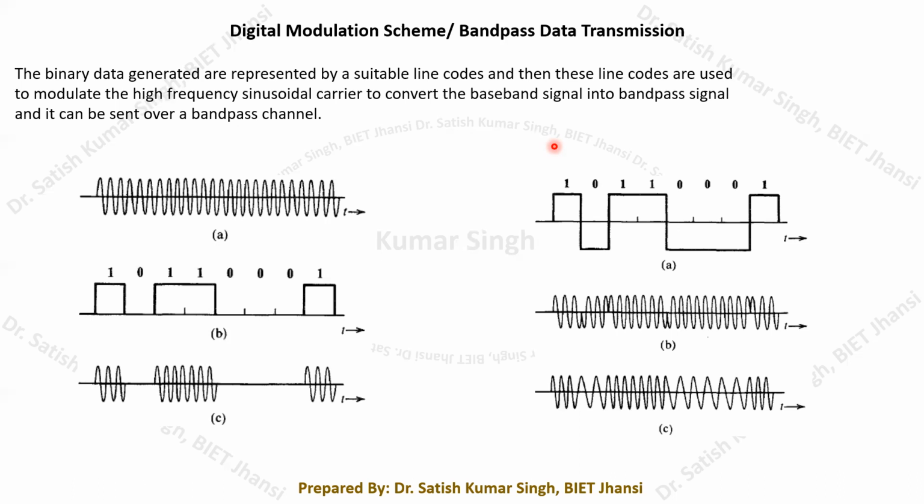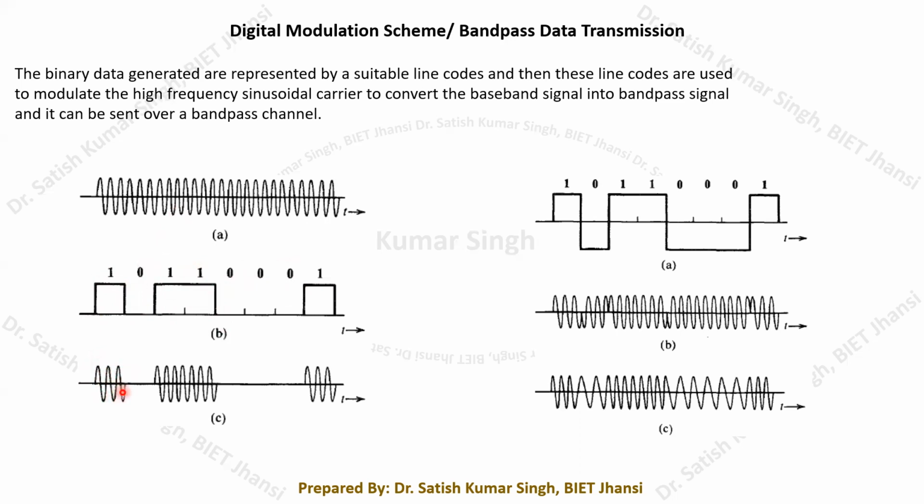Now the only thing we have to understand is that we take a very high frequency sinusoidal carrier, and this carrier has to be multiplied with the digital data stream. Once we have generated the binary bits, like 10110001 for a particular sample, the binary bits have to be converted to a line code. Here we can see a line code corresponding to this binary data. After having this line code, it has to be multiplied with the carrier of a certain frequency, and then this type of waveform is generated.